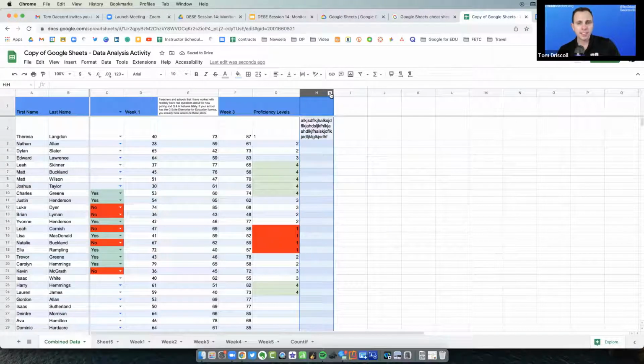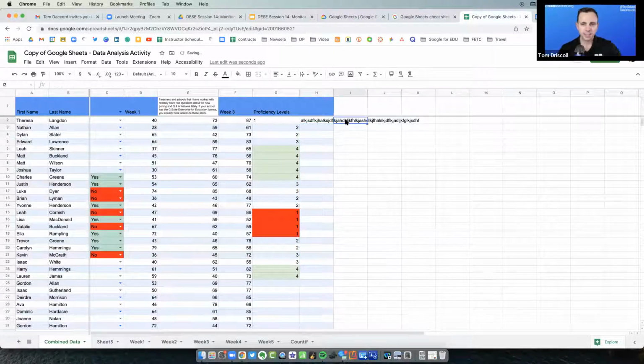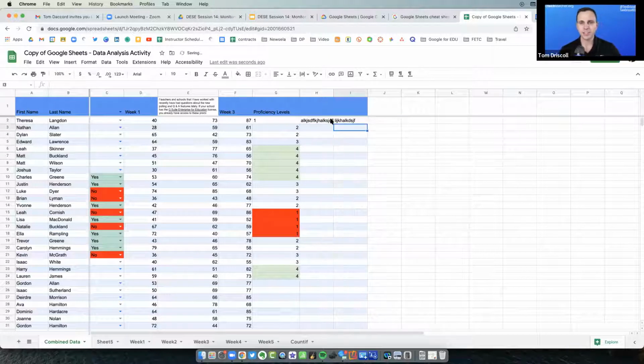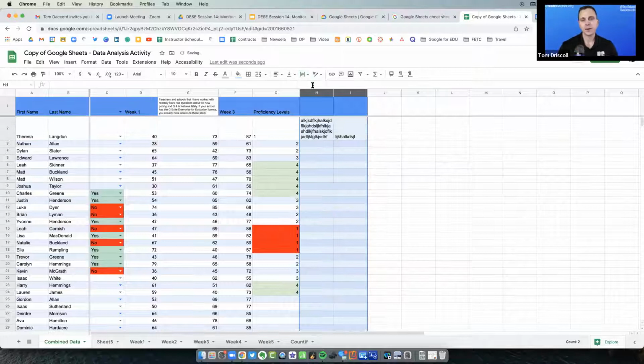Typically, instead of getting chopped off by the next column, let me just show you what that would look like. So this is wrapped right now, but usually it looks like this. And then if there's something in the next column, it goes like this, and then it just keeps chopping off everything in the columns. So if that happens, when you have all the information feeding from your form into your sheet, I always like to highlight those columns that you have the information in, go up to the wrap text, change that, and then it will just push everything down.